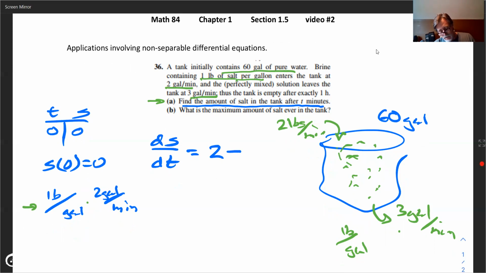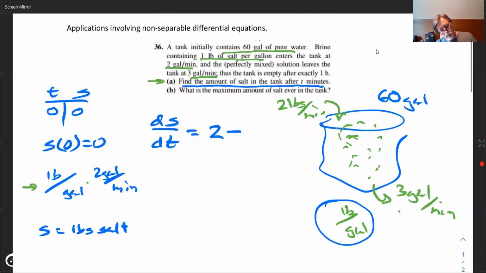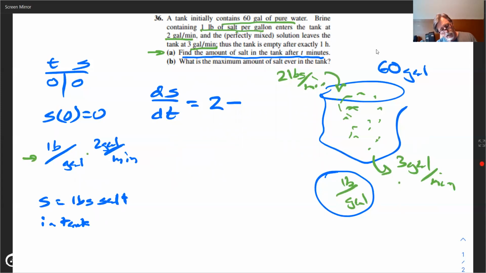But the question is, how many pounds per gallon? And the answer is, that's what our variable is for. The variable S equals pounds of salt in the tank at any minute or time t, or fraction thereof. So S is the pounds, and the number of gallons in the tank, I would want to say 60, but it's not 60 because it's 60, and then it's 59, and remember, it's going down. So do you have an equation, a simple linear equation? Yeah, I do too.